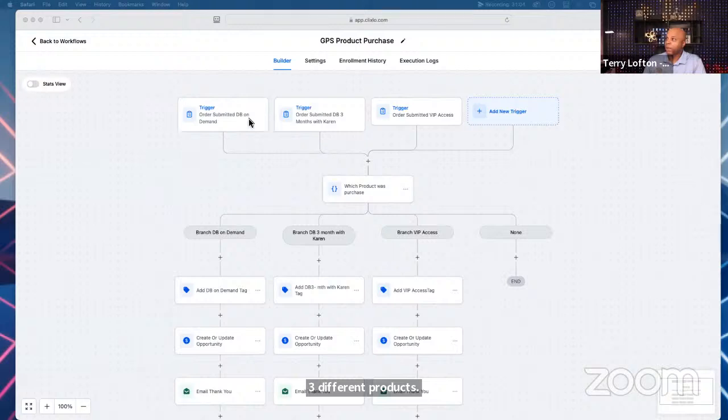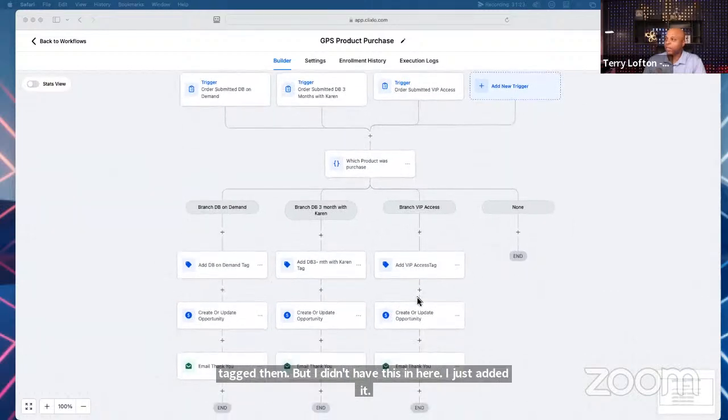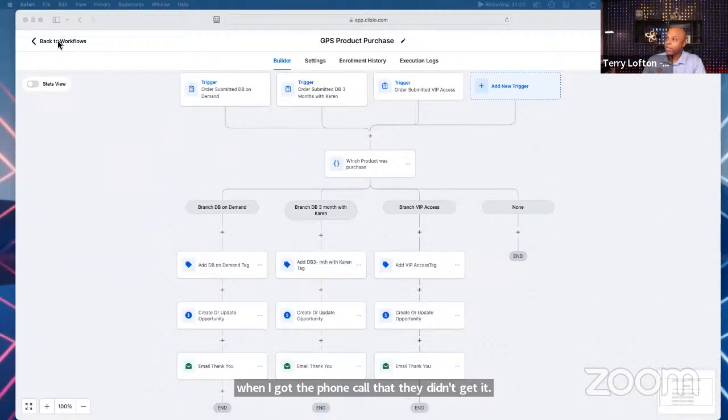Each time somebody chooses one of those, it goes through the if/else, and then I tag each one. But a person the other day purchased this VIP product. It tagged them, but I didn't have this in here. I just added it yesterday when I got the phone call that they didn't get it.